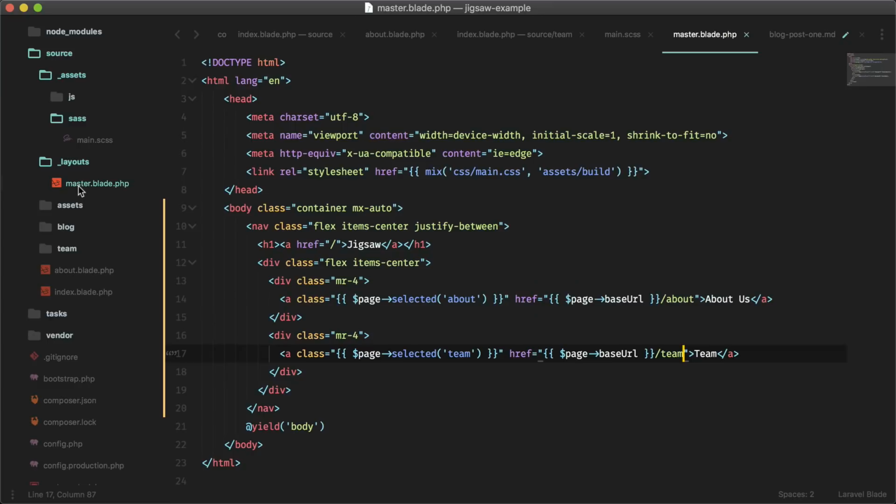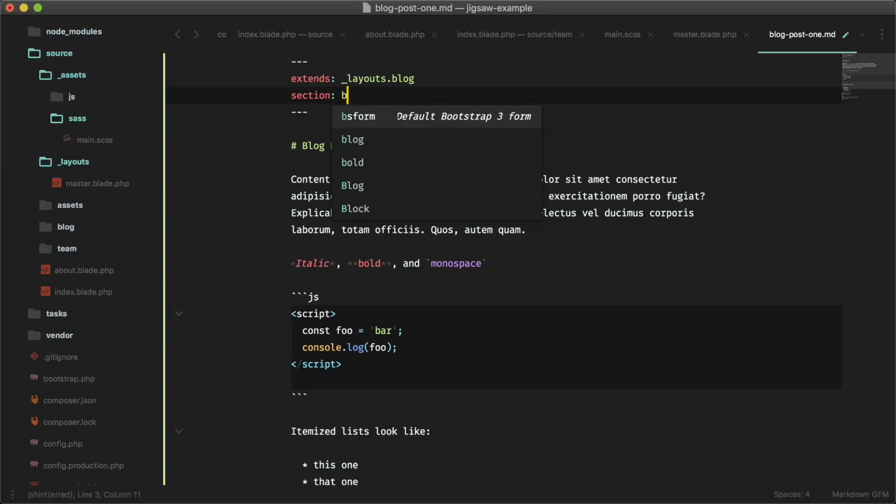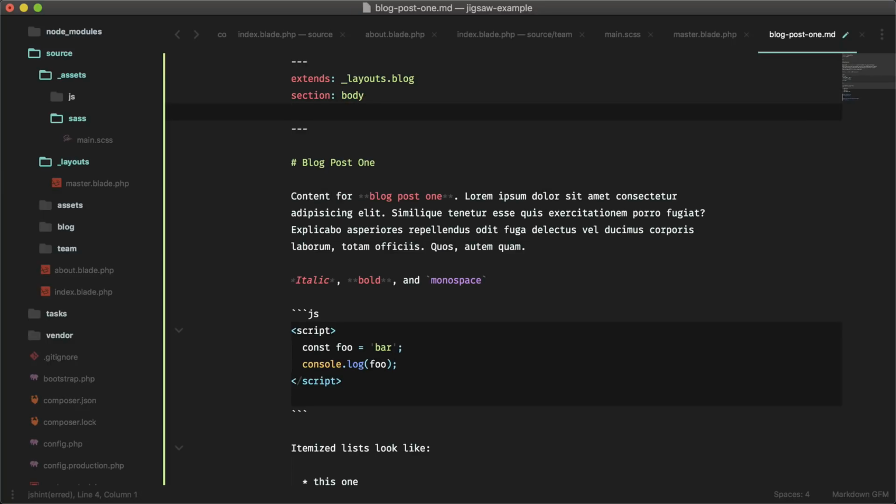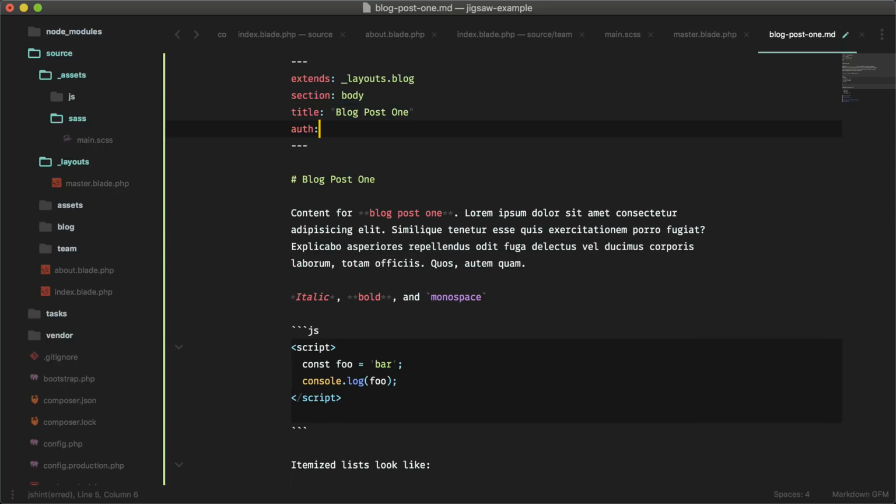So if we were extending master, we'd want to yield body. So let's go ahead and do that. It's going to be body. And you can specify any other variables here, like the title, blog post 1, and say the author or something. And I'll show you how to render that in a second.